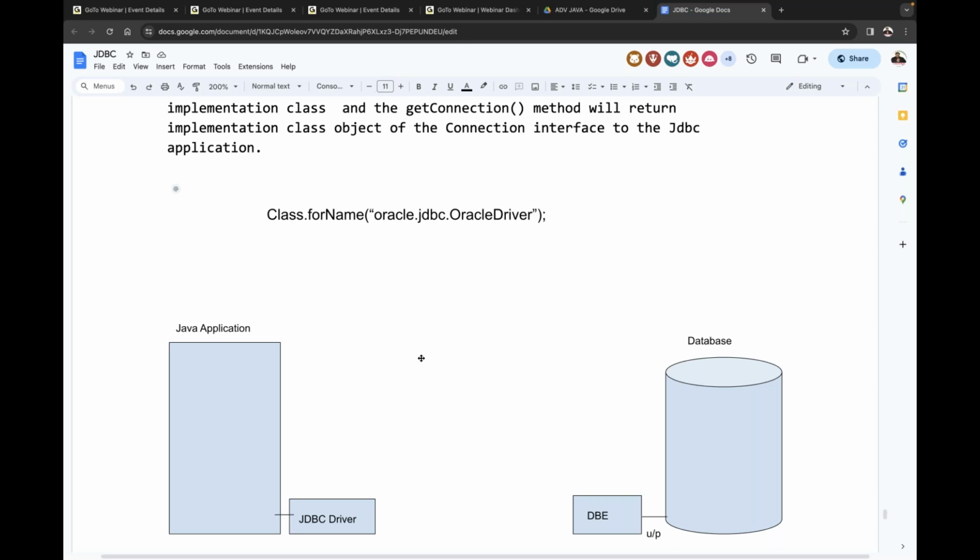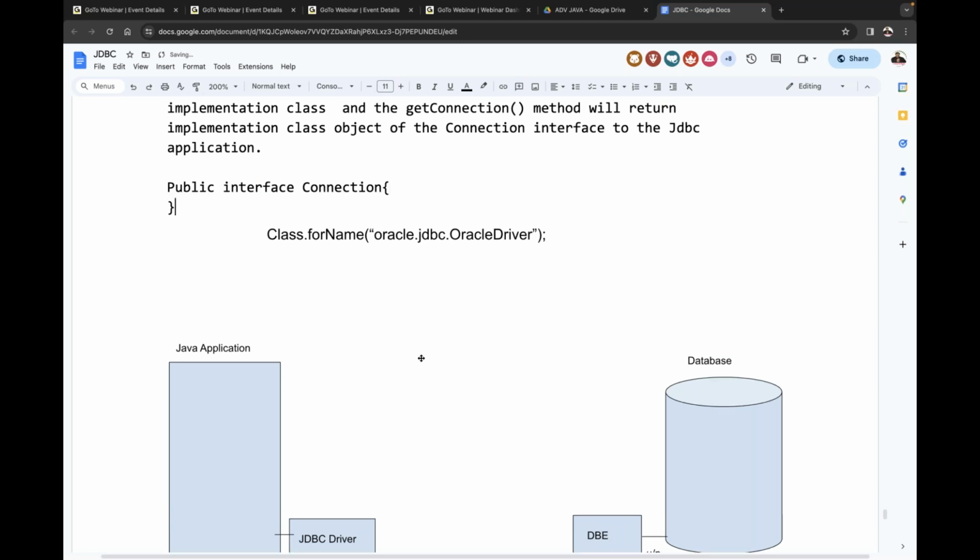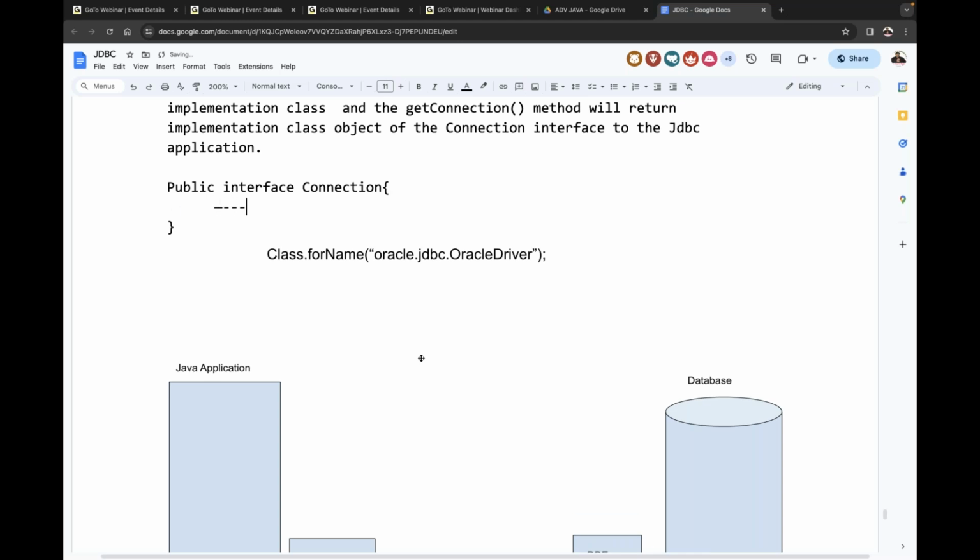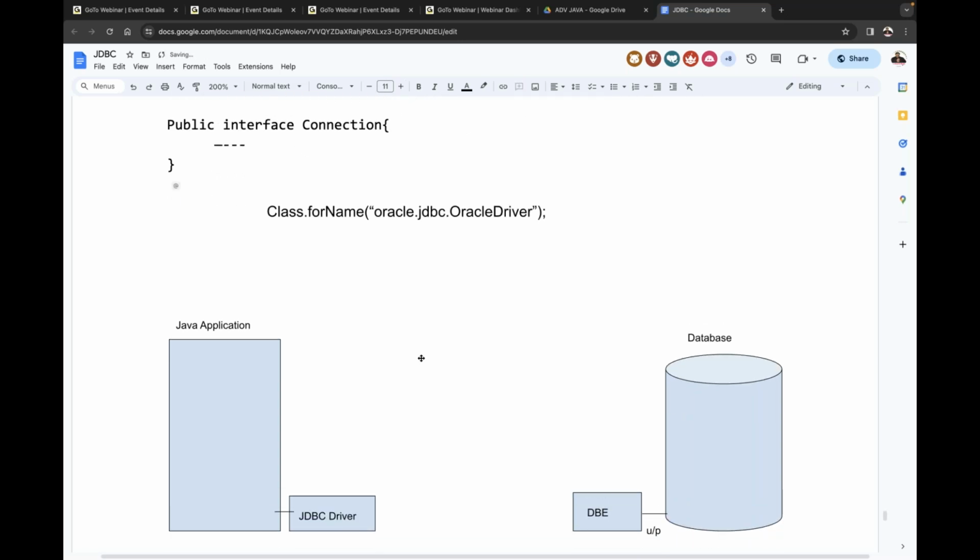First of all, say for example, public interface Connection. It has some other methods which are not required for us. This is provided by Sun Microsystems.